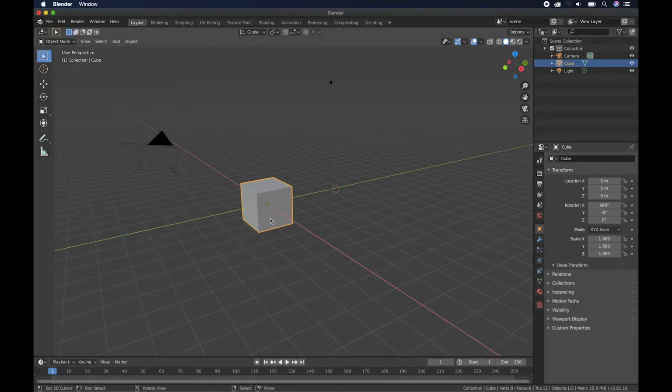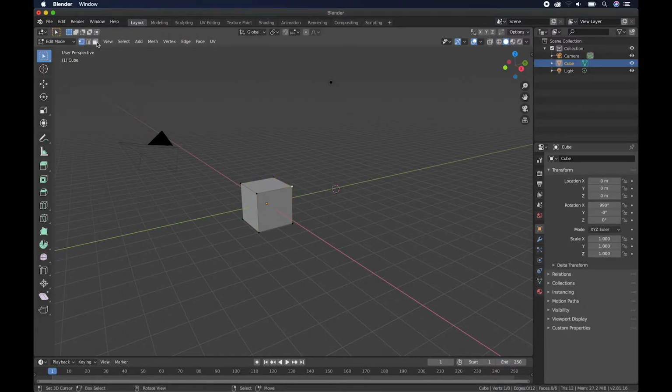The next thing we can do with this object is edit it. At the moment it's a very simple object, we can edit it to make it more complex. To edit this cube, we would go into edit mode by choosing it from this menu here. You can also press the tab key on your keyboard, which is usually directly above the caps lock key. In edit mode, we can access the vertices, these little dots on the corners.